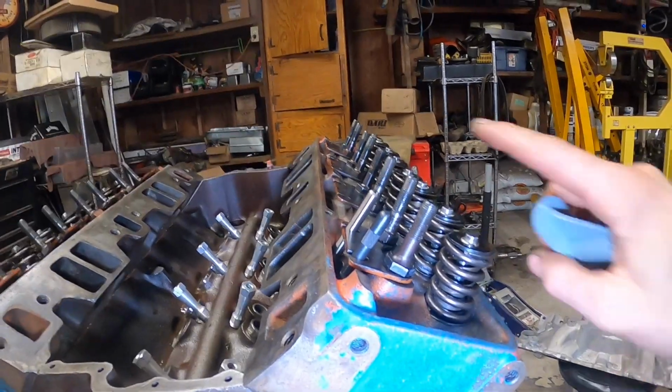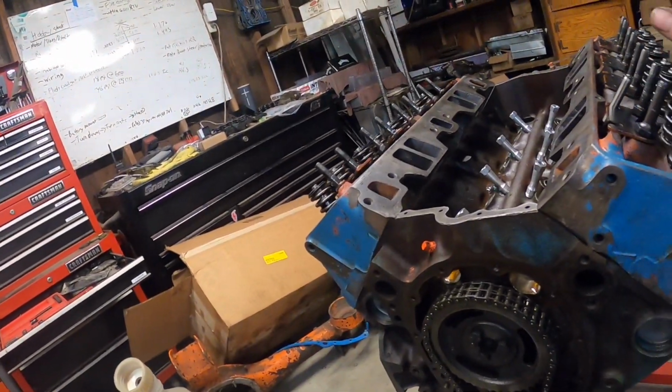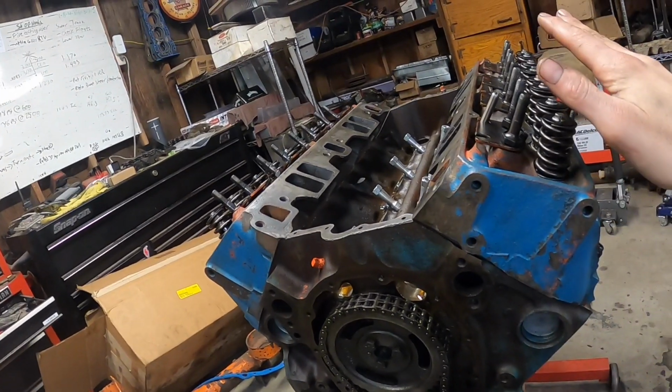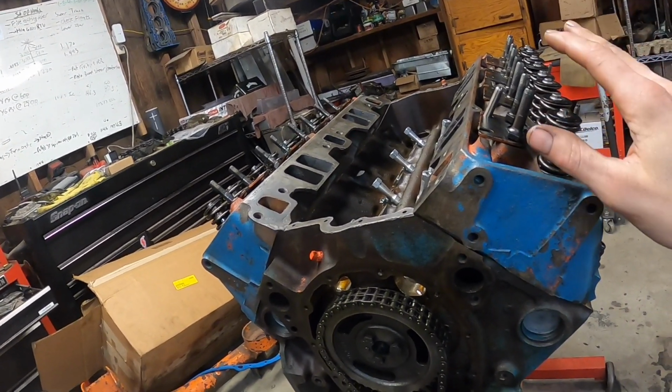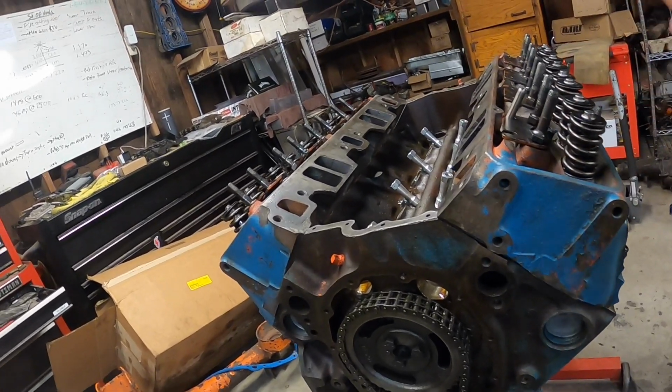than the intake side. Honestly, I'm not going to run different length valves or push rods in this motor. What you're going to want to do is do this on every single valve and find the average. Whatever the average is, that's the push rod you're going to buy. Don't worry about it, just do it. It's not a big deal.